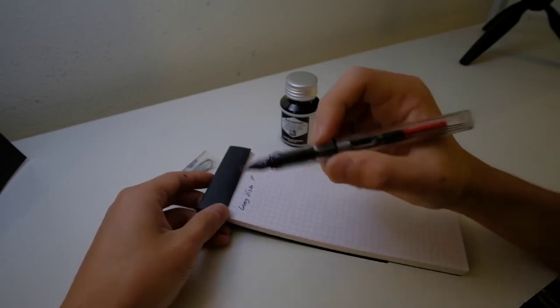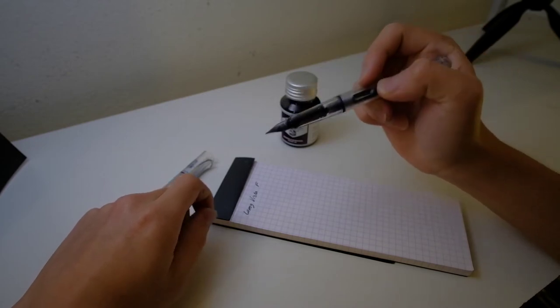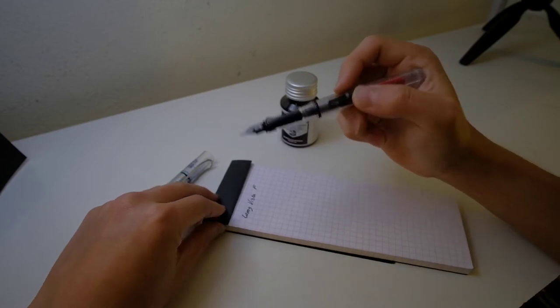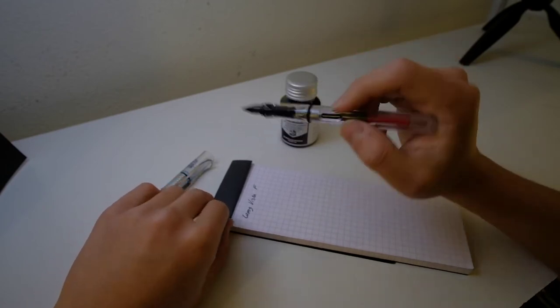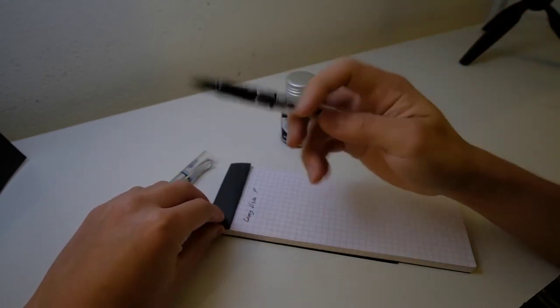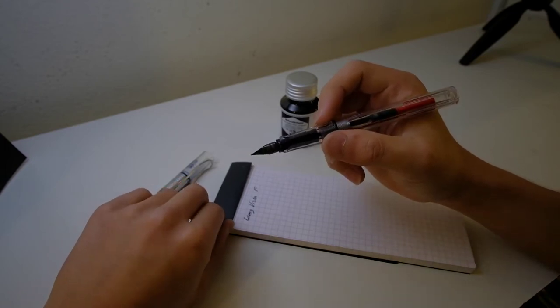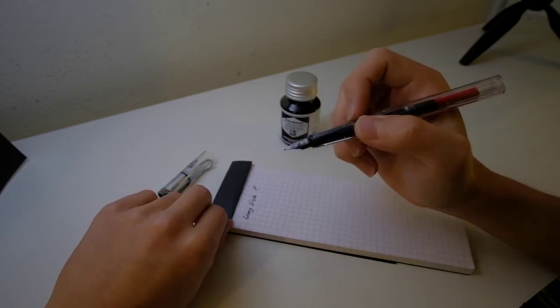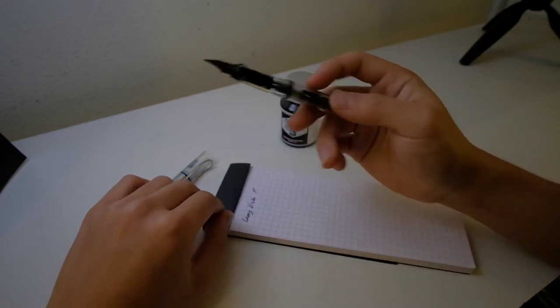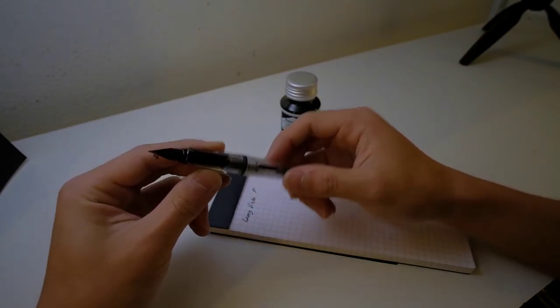And a good thing about this pen is, at least, if you're using cheap printer copy paper, it doesn't bleed through too much. So yeah, it tends to write wide, but it doesn't put down a lot of ink. And of course, that depends what ink you put in. But yeah, definitely, I have a Pilot Metropolitan that will put more ink down, even though it's a smaller size, if that makes sense.